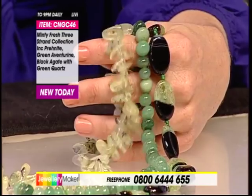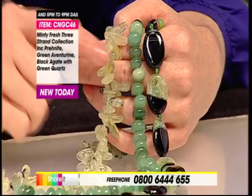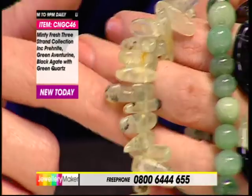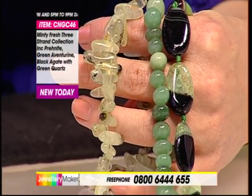That was $4.95 for the beautiful, sorry, for the beautiful green kyanite. This is Prainite, an amazing gemstone. There are so many people out there who love these big long nuggets. Great for graduating size-wise and colour-wise. All 3 strands today. Do us proud, Kelly.